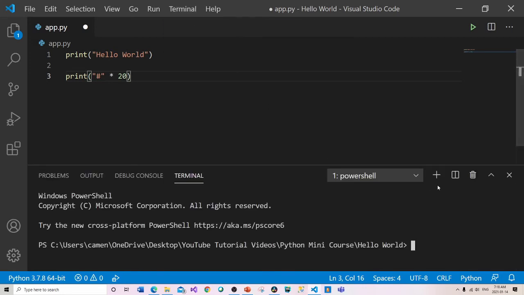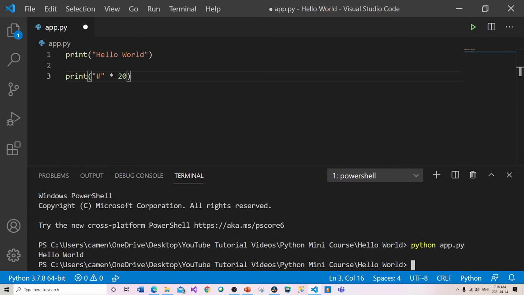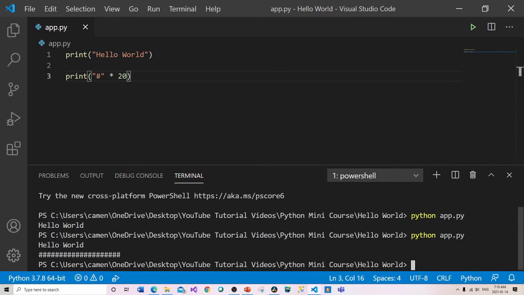And then now what I think I'll do is I'll go back to my terminal. I'll go to new terminal, and you can see my PowerShell opens up again. Now, instead of typing in the command line that I had last time, I can just use the up arrow key, and you can see now that it actually didn't work. And the reason is because I haven't saved it. So if I do a Control S and I'll go back to here, I'll do the up arrow again. And now you can see it's actually working. So you have Hello World and a whole series of hashtags or number signs.